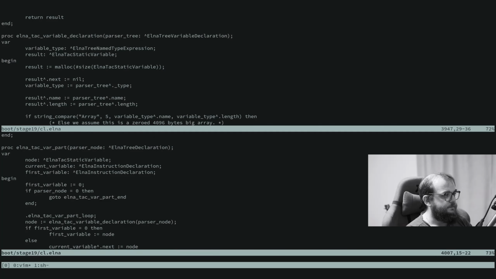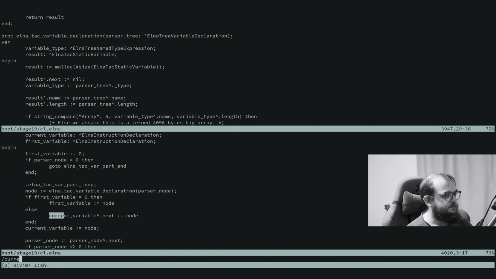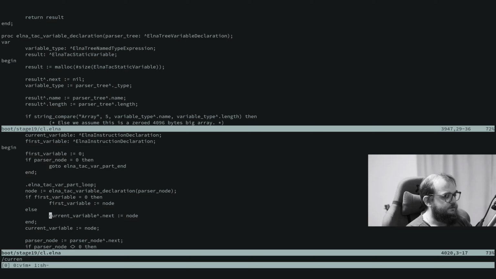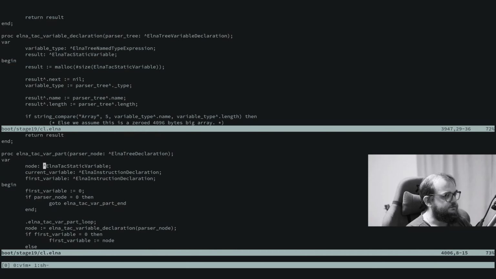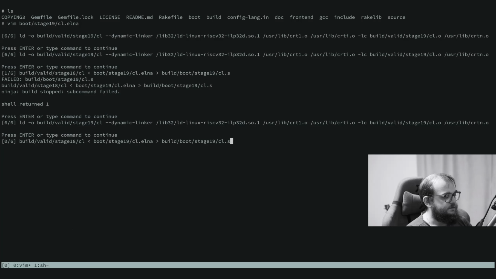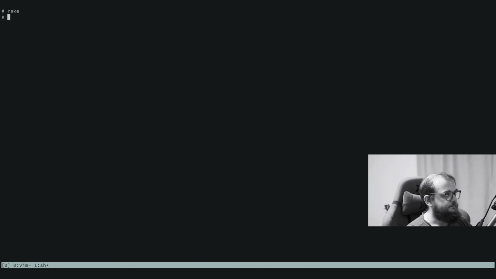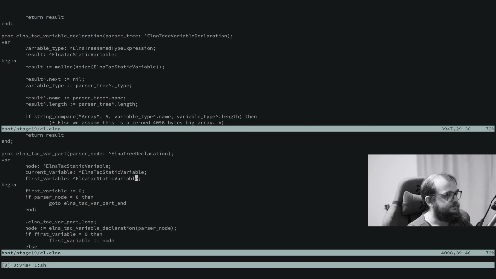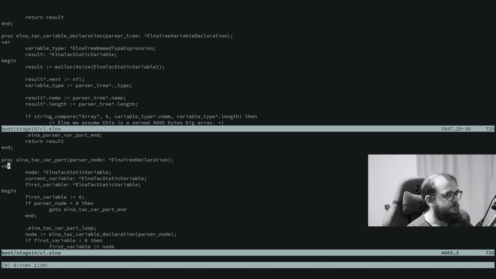Okay, current variable and first variable actually have the same type, because it is just the first element of the list and the current list element. List handling should be definitely improved.